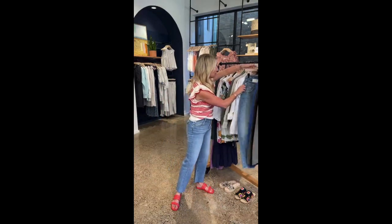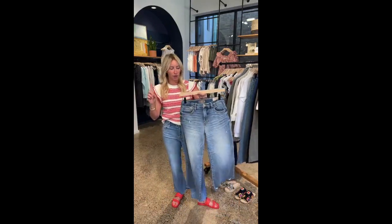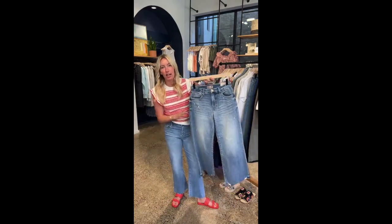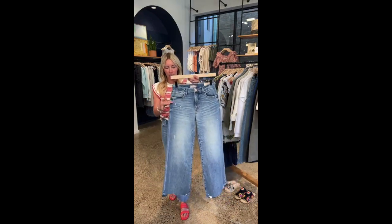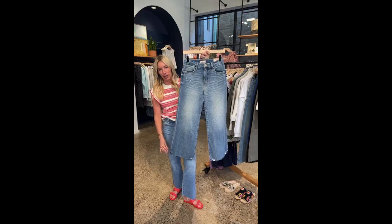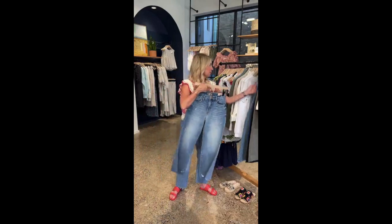Let's talk about a few more wide leg jeans — some of my absolute favorites on the rack. Number one is hands down our best-selling wide leg jean across the company: this is from Cut, the Meg. It comes in a multitude of washes and lengths — there's a crop length and a full length. We love it because there's so much stretch, it has that fab-fit technology for a little bit more across the tummy, really comfortable waistband, and it's so flattering. See how that seam comes in just forward a little bit — that's a denim design trick that helps those legs look longer and cleaner.